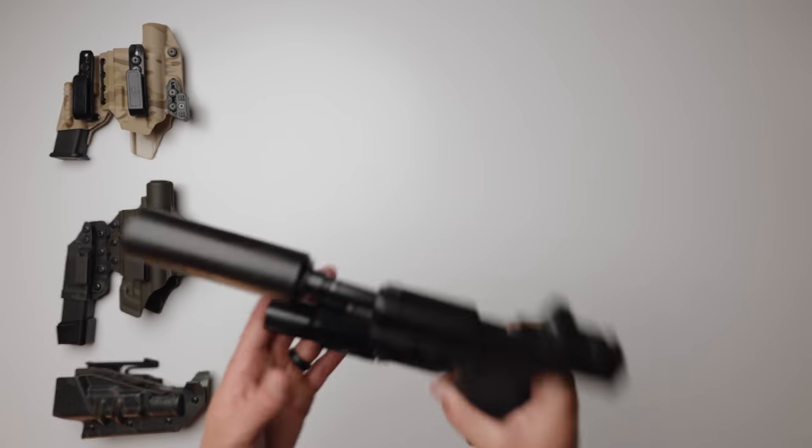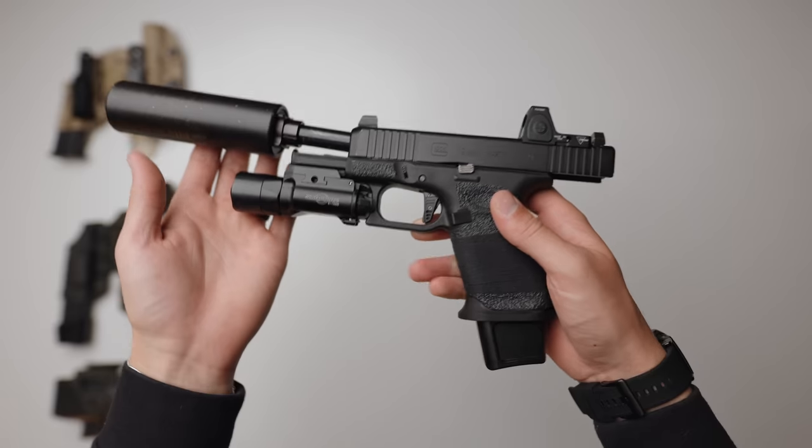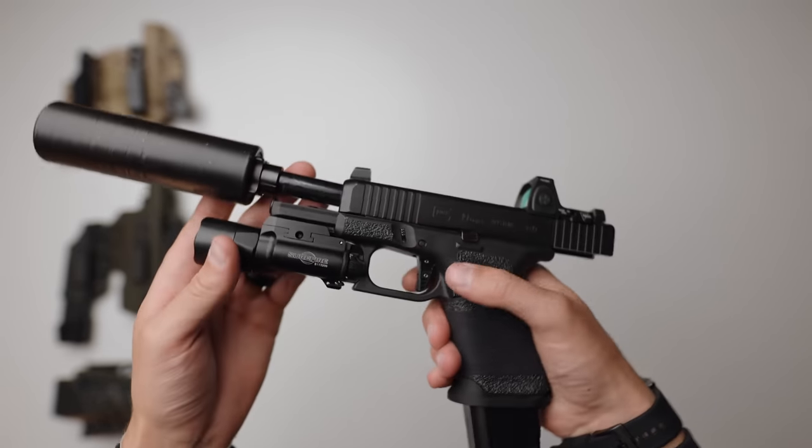The first thing you may notice in the video is that I was running the Hive Metal Magcatch, which I've switched back to OEM because I had a major issue with them that was detrimental to the reliability of this build. Just trust me when I say, if you're running polymer mags, do not use any kind of metal magcatch. Only run polymer. Hive's metal magcatch destroyed my mags.